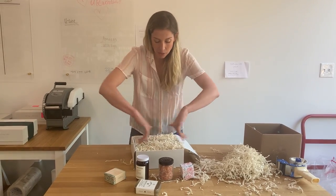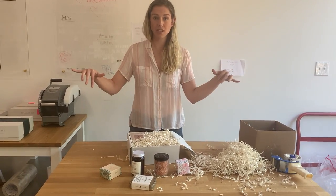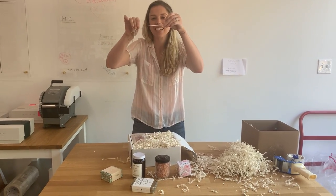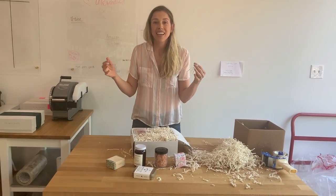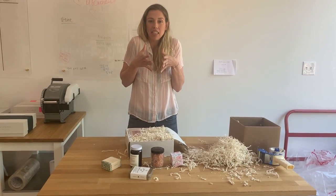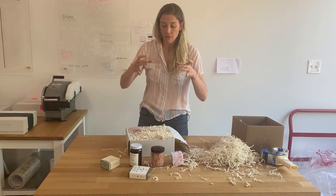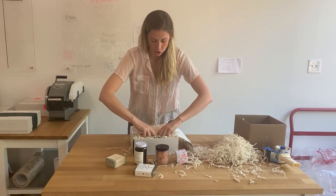When I first started out, I would just dig with all of my fingers. But what happens then is the crinkle not only goes everywhere and spills out, but crinkle is crinkly like this, and as you're digging aggressively with your fingers, it straightens out. And then you have these strands of crinkle that are kind of sticking out and they don't look good at all. It creates a really messy look and stuff isn't packed in as tightly, because you basically end up creating a hole where stuff can move around rather than a really compact hole for the product.